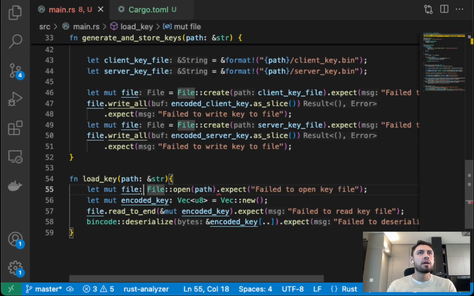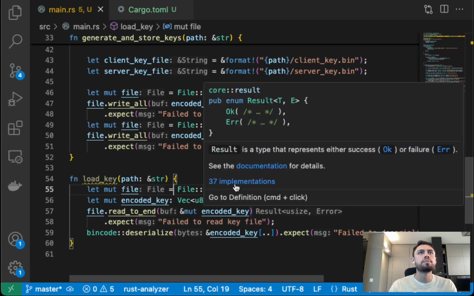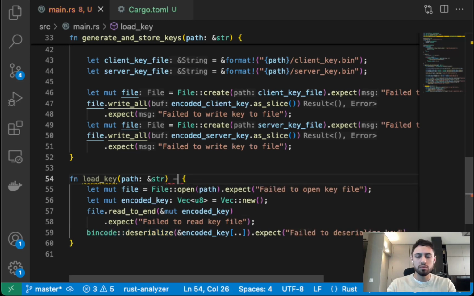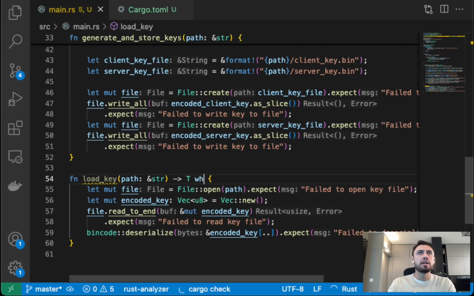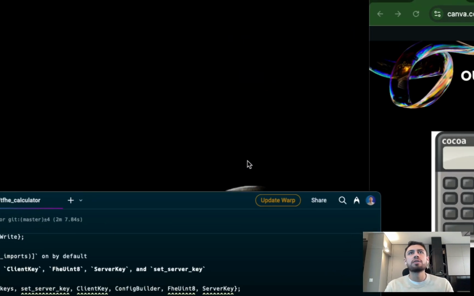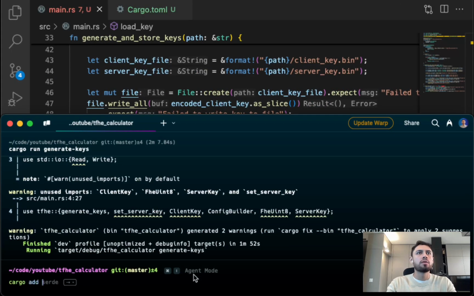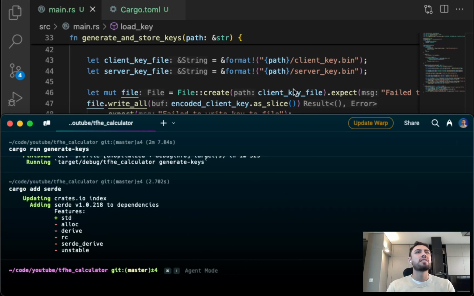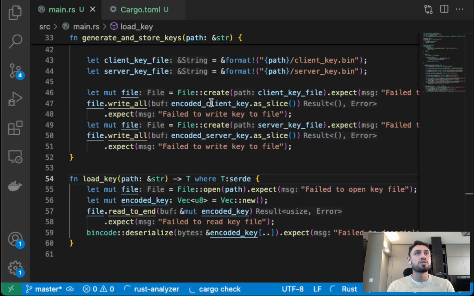Another thing, this will be unequal, sorry for that. Another thing is that this is the output. So what are we expecting in the output? It'll be like this, where T will be a cert. Now we need to add cert. So cargo add cert. Great. Look at this. This is like reading our minds because it was already showing that we needed cert. So now that we have cert, we can use it.